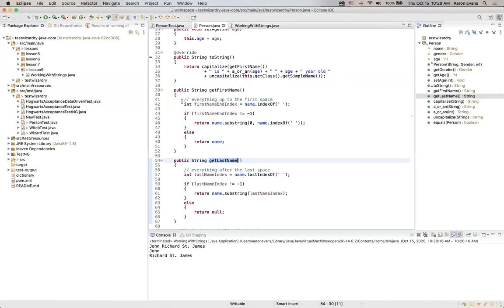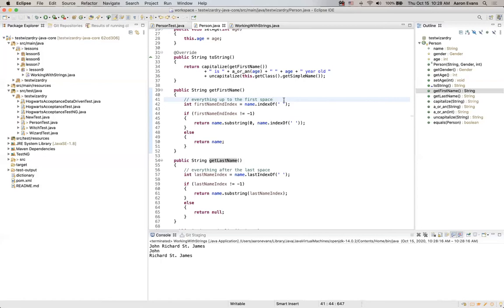implementation. So get first name says everything up to the first space is the first name. Well, that's not necessarily true because someone might have 2 first names. They might go by, like a French person might go by Jean-Paul. But this is how I did it. So first name, index.